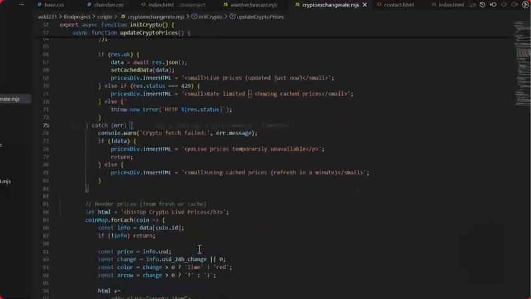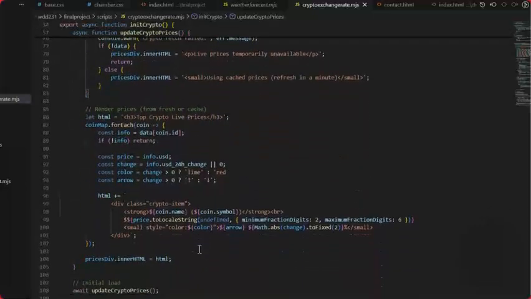But if it went as planned, it will show the price and the info, and also show how much it has changed, whether it is up or down. You see, color change, red and green arrow and all those other things.